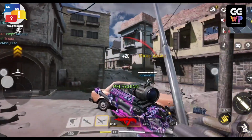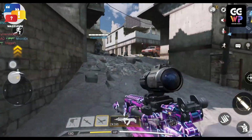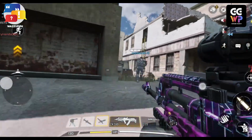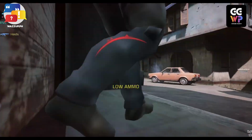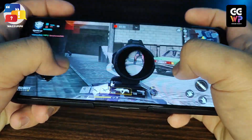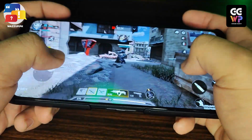Next is Call of Duty Mobile, and my goodness did I enjoy playing this game. And that's because of its air triggers. Now, for some context, I played a lot of console growing up, so I'm really used to playing with triggers, especially when I play Call of Duty. And this just feels like that, as I can place the 2 trigger buttons on the shoot and aim as it is on the console.